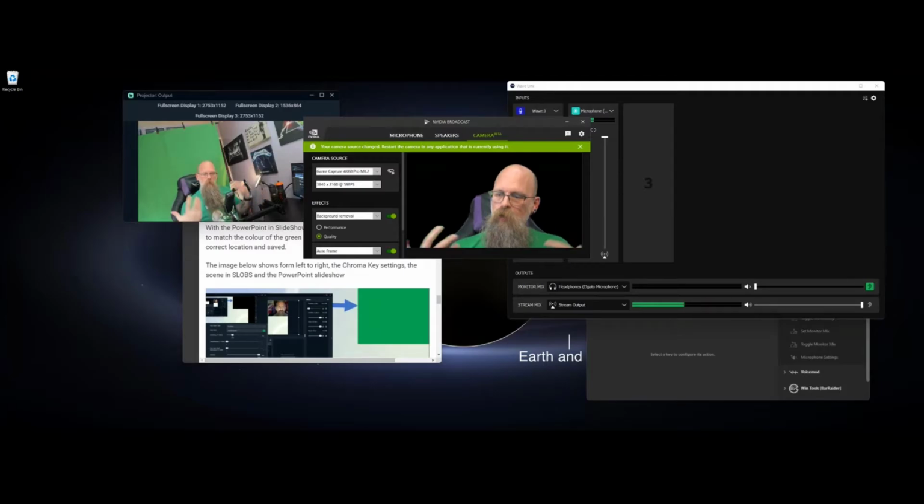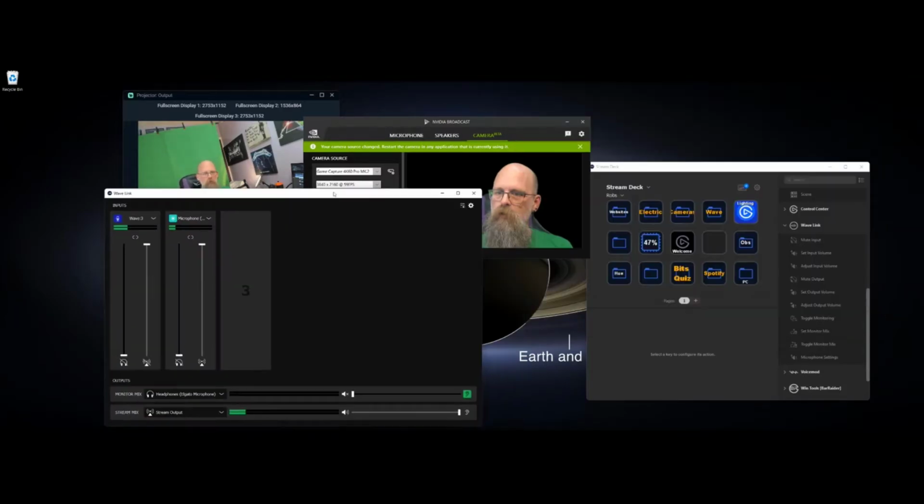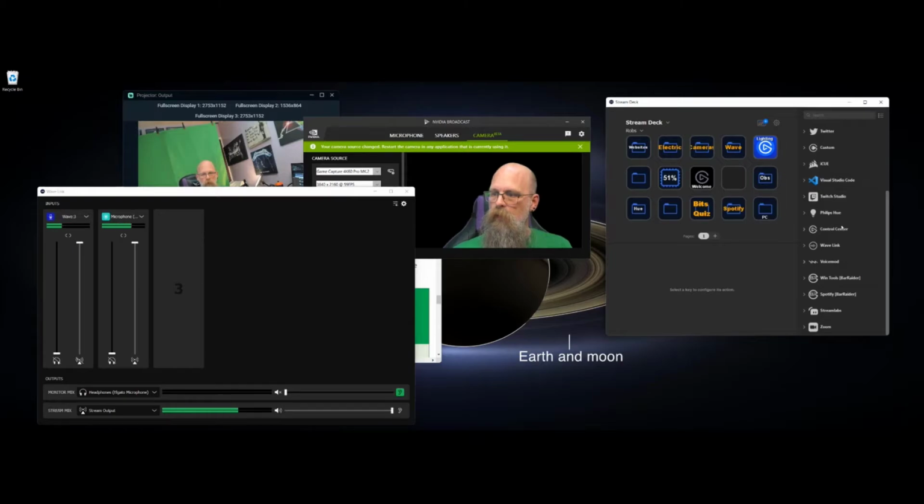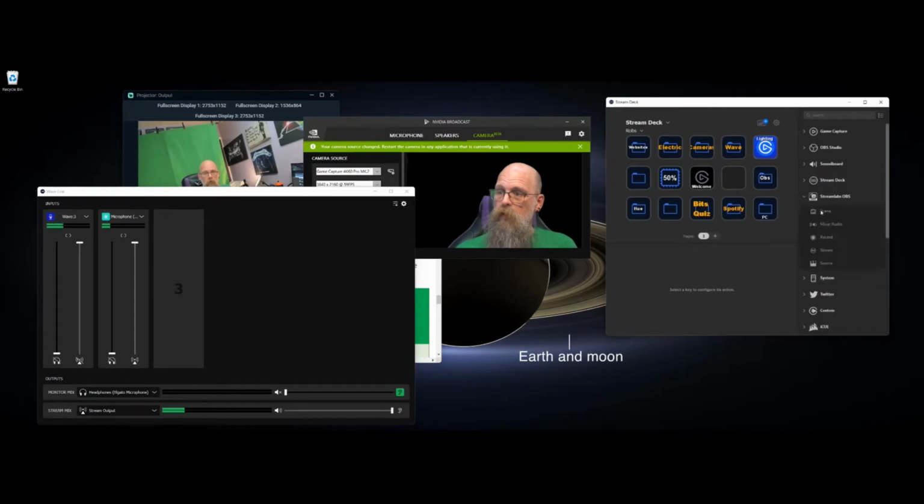Okay, so that was pretty much everything that I wanted to show you, apart from, here's the other thing, Stream Deck. So Stream Deck has the ability to interact with not just your lights, not just your cameras, but also with Streamlabs itself and OBS Studio, as you can see up there.